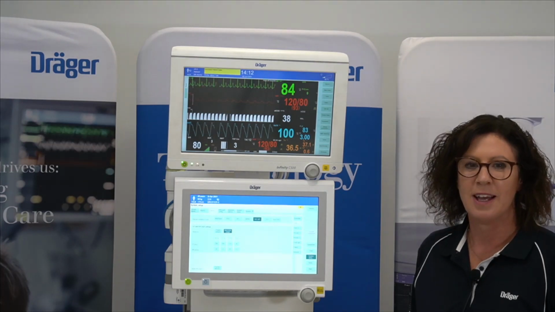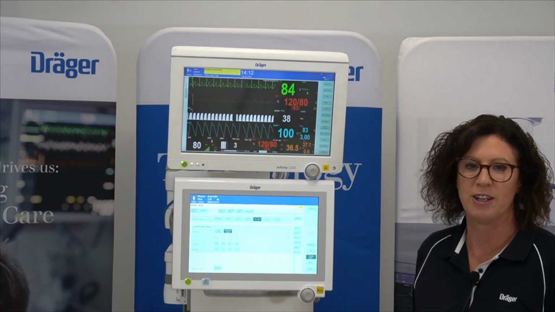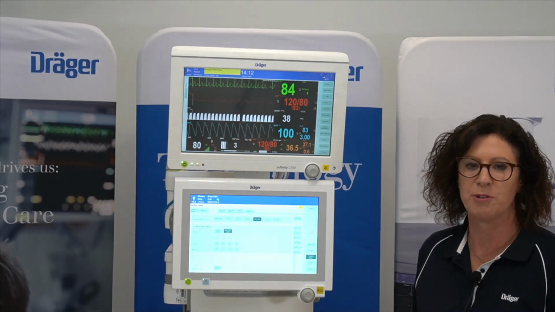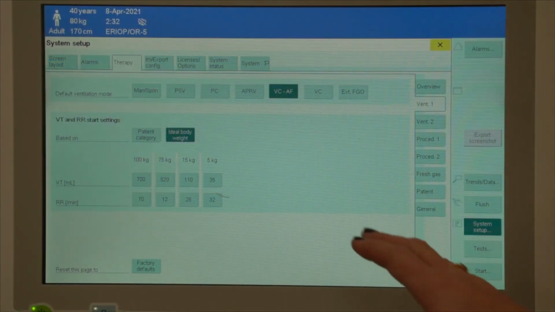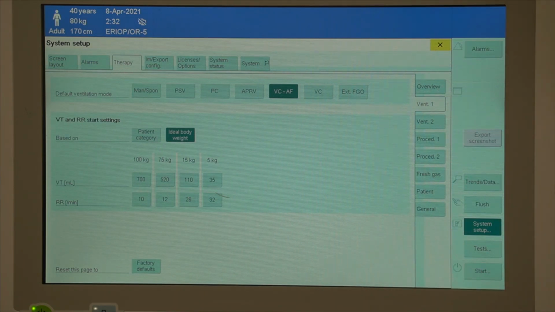Thanks, John. As you can see, this is a Perseus anaesthetic machine, and it has many great features for lung protective ventilation. It also has automated lung recruitment. In the settings area, we can pre-configure our ventilation defaults for each patient category based on their ideal body weight. Evidence says this should be between 6 to 8 mils per kilogram. Our PEEP should be set at 5 or above. These pre-configured defaults support decision making at the point of care beyond just our traditional flow and volume curves.